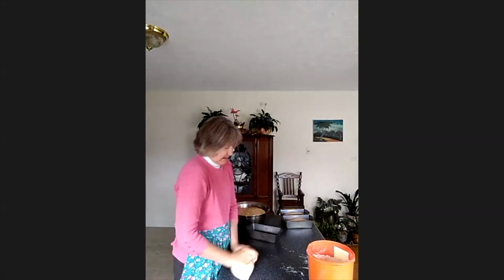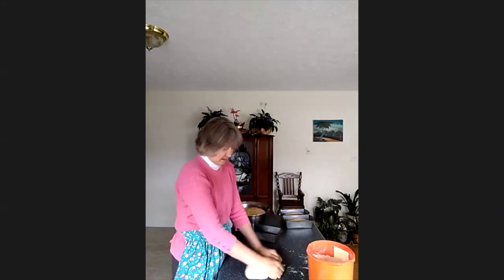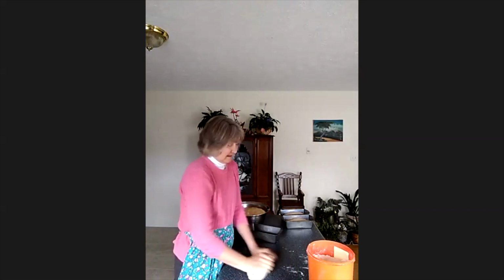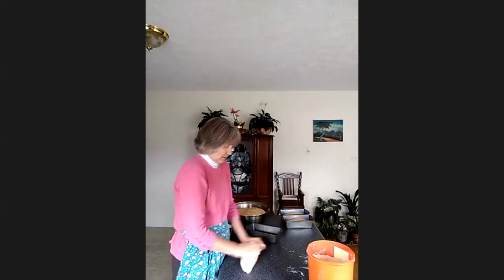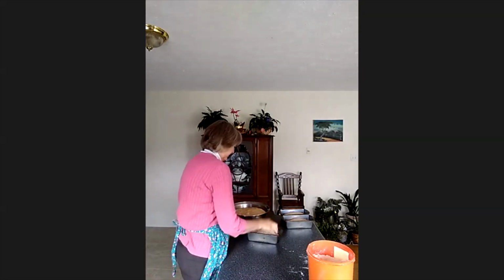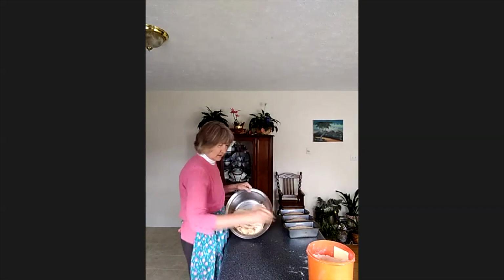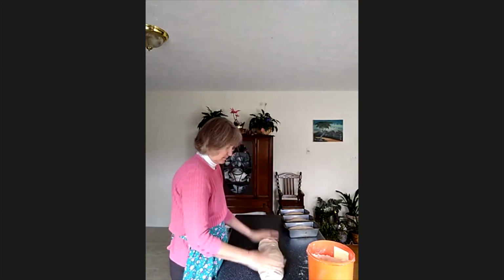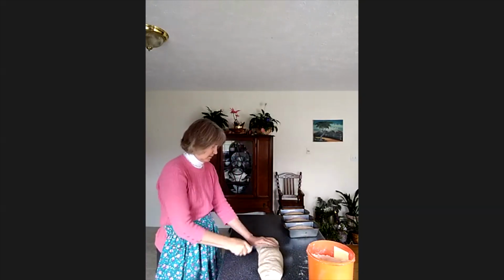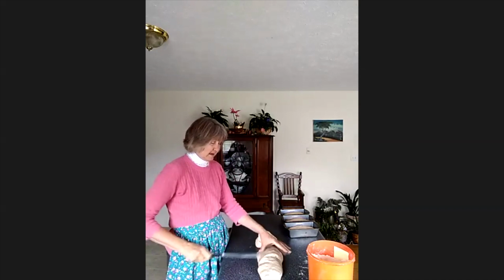And I don't usually have to put too much flour on the counter to make it into the loaf. A lot of that depends upon how you ended your kneading. If you're a little bit moist or if you're a little bit dry. Then remember, you punch that down. You don't let it fall. You cut this, you don't tear it.